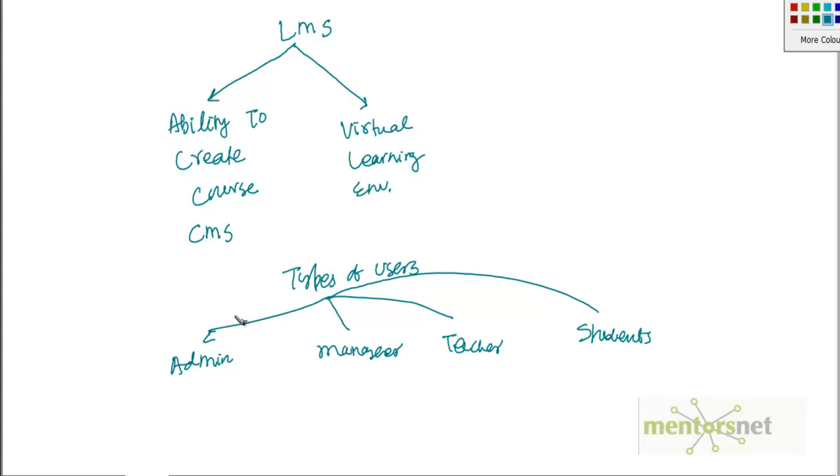As you see, there are different kinds of users. In a particular deployment, we might have one or two administrators, maybe five managers, say 50 teachers, but we might have 50,000 students. This user distribution is very important, because that is what we are going to simulate when we want to do a load test or a performance test on the system.